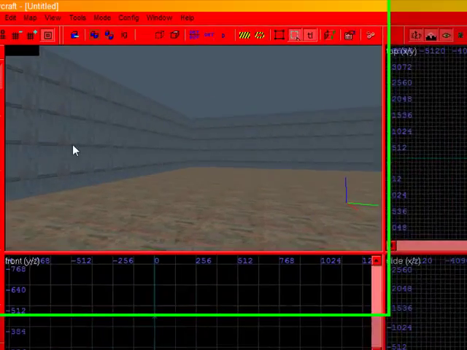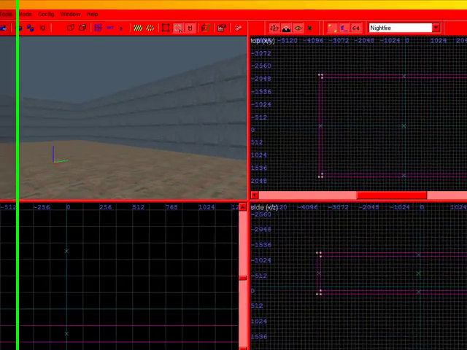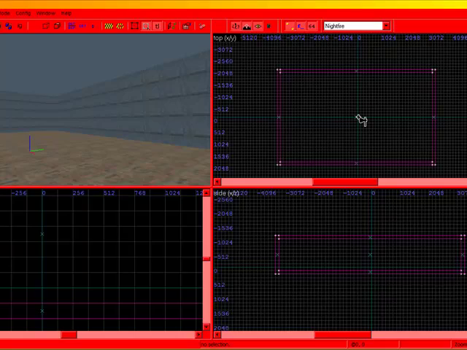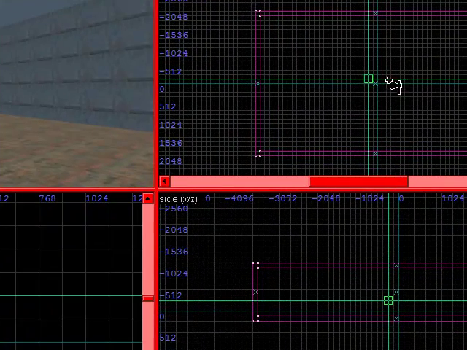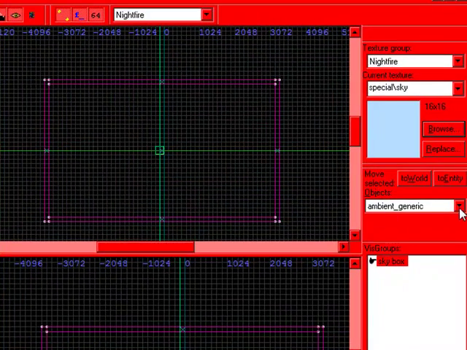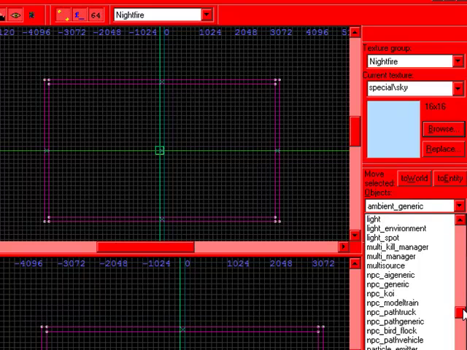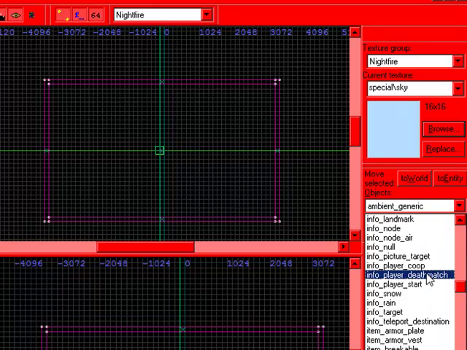Now, what our next thing to do to create in our level here is go to the Entity tool and click here, and as you can see, it has the 4 dimensions and 4 views. So what we want to do is we'll create an info player spawn, which you scroll down in here in the entities, and it should be called info player start. Now, start is for 1 player, deathmatch is for multiplayer.